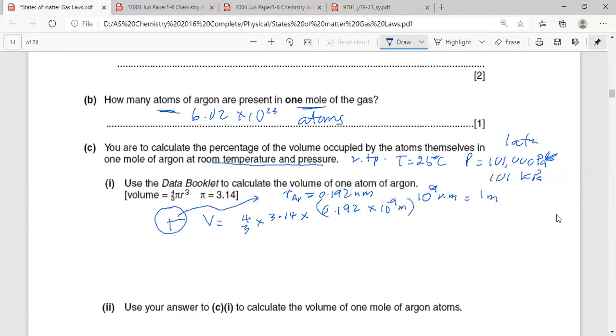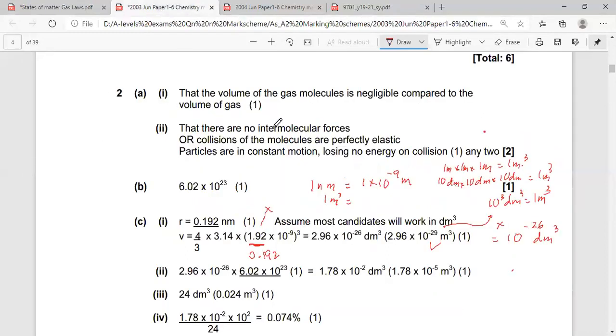Okay, so it is cubed. Now look at the marking scheme. Here they wrote it wrongly, you know, Cambridge put it wrongly. You can do the calculation and get the correct one. So see, it is 0.192. Now this is the amount, and it should be 29, which is correct.